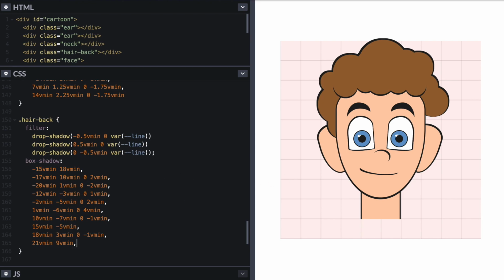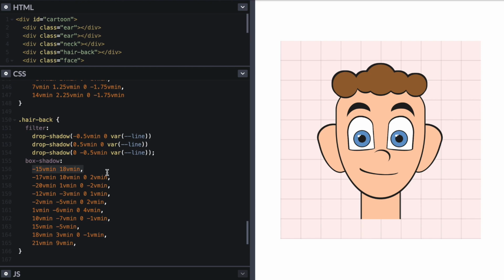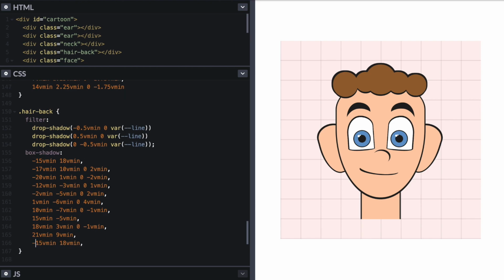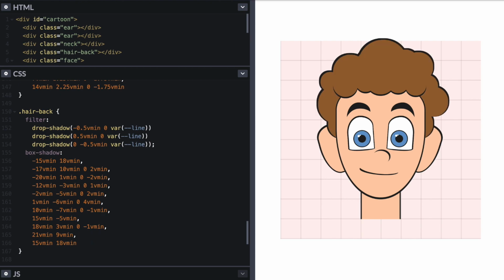So this was the first one, so let's do the opposite one actually, just minus 15. It's going to look more or less the same, and I put a comma that I shouldn't have put. Yeah, that doesn't look good because of that. So let's do one thing. First of all, let's lower this a little. So again, break symmetry, really important. And then let's add a smaller one here. How do we add a small one here?